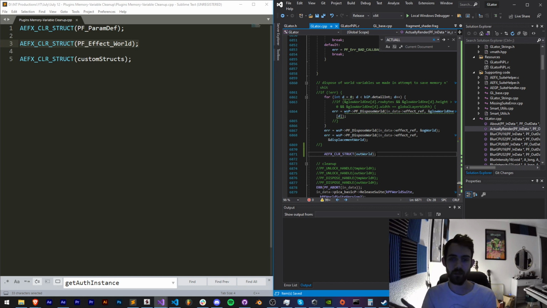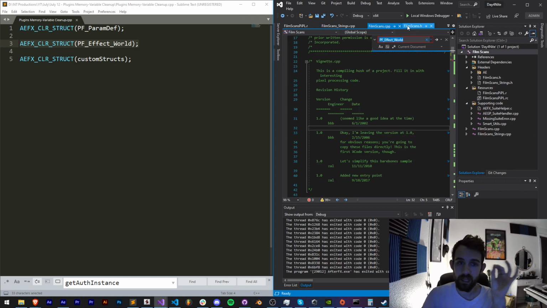In the end of everything in our renders, we're sending everything to the output buffer. So even though we have these world variables that contain other stuff, we need to make sure they're cleaned up. This isn't required, but if you have a whole bunch of these, they're going to start to add up and kill your memory or CPU usage.